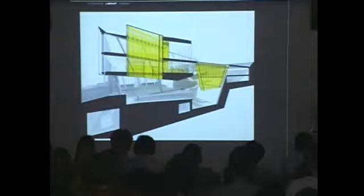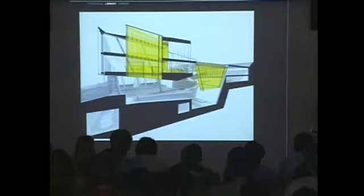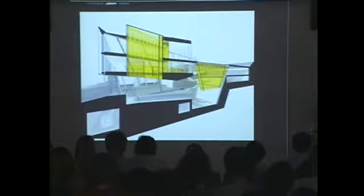The other component, which was a lot of things to juggle, was a subway. There was an existing subway station going underneath, and part of the proposal was to make a connection to that. So this cut is actually taken not where the lobby or the entry to the subway is, but you can see the connection. So again, we had this idea of going from above at the park, dropping down, going from the street level, going up, but then wanting to create a connection down to the subway level as well.